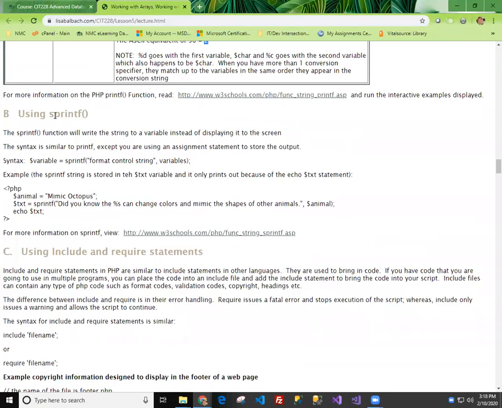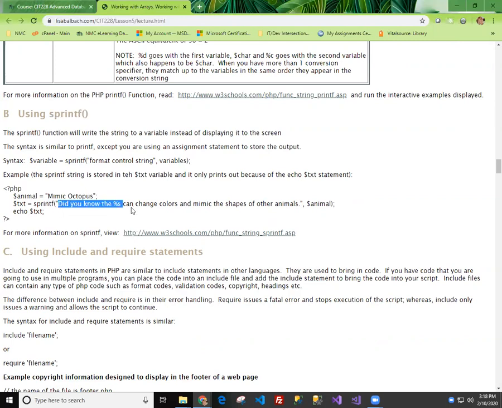Sprintf. So this is like a regular printf, but you are saving it to a variable instead of displaying it on the screen. So you can look at it as saved printf, okay? And what it saves is what you would see on the screen. So in this example, animal is mimic octopus.